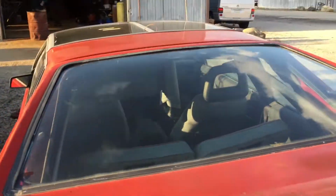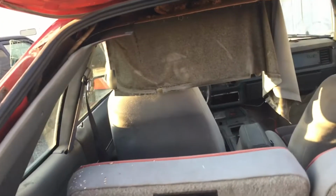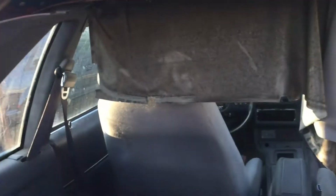The car's got basically a full interior, so it'll be a smoke gray. I don't know if there's anything specific you need. If you're interested in the whole interior, maybe to change from a different color, or you just don't have something, let me know. My name is Josh.